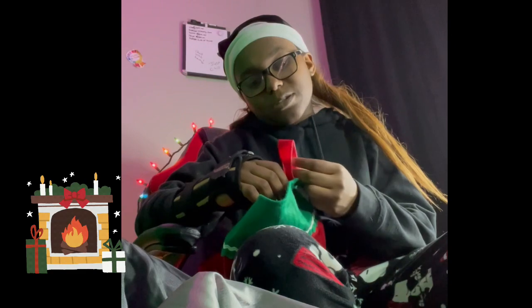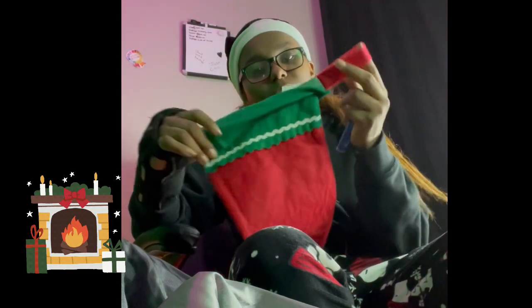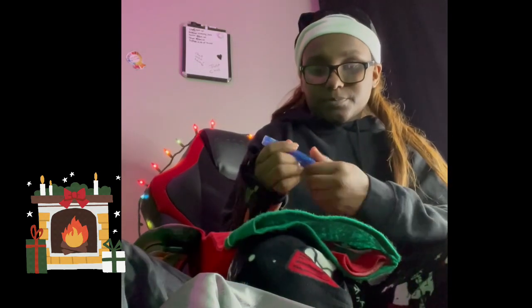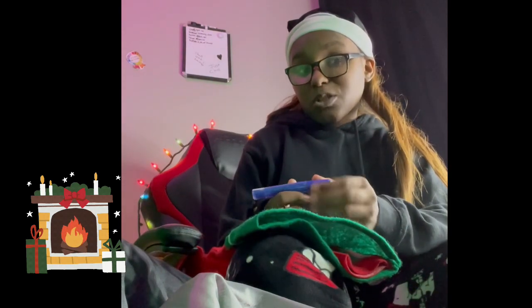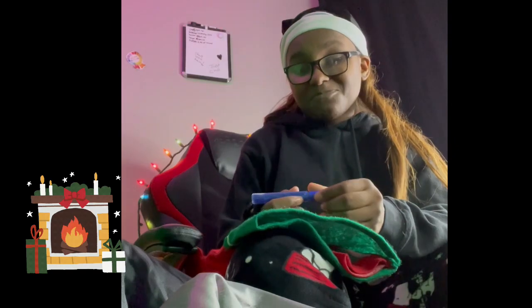You know how some people, when they buy stuff, they keep the tag on it. Oh, this one got a loop on it. Wait, I think I see it. But you know how people keep tags on a Christmas gift or any gift, or some people just scratch off the little tags on it. Who does that? Come down below and say. You just take the tag off and buy stuff for people, or you keep the tag on there. Doesn't matter. I don't know. Maybe it was an expensive gift. They probably would keep it on there. If it's cheap, or $3 or $2 or $1, they'll probably take it off because it's cheap. I don't know if that matters or not.